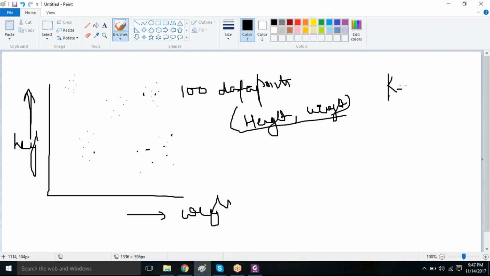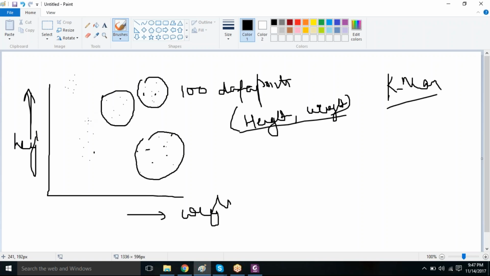Now k-means, what is this k-means? The k-means algorithm is so good that it will find the five clusters for you, the clusters which are similar, where the data points are clubbed together. So after finding these five clusters, I can say that these 10, 20 data points are of similar type, this data point is of similar type, this is similar type, and this is similar type. So the problem is of clustering here, you got it.